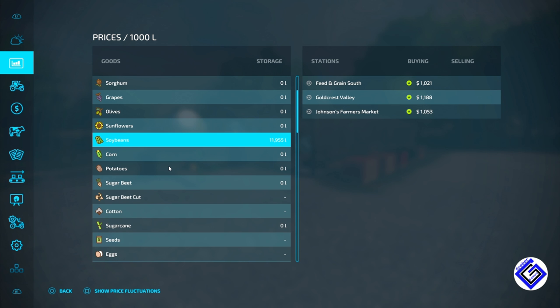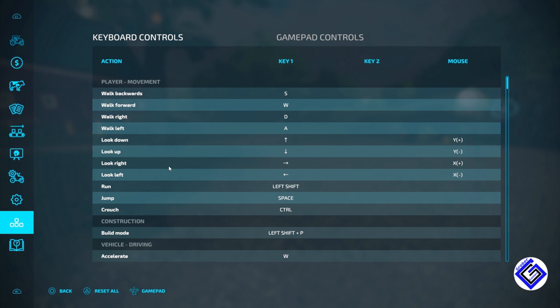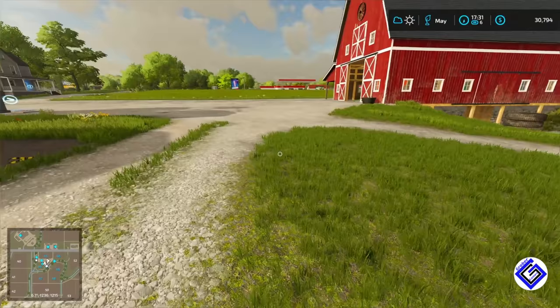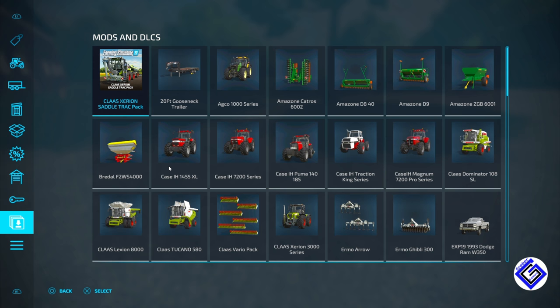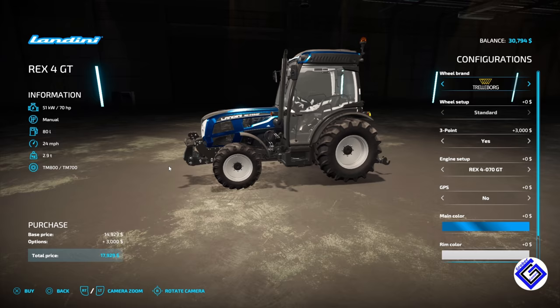We'll give it a little bit longer yet, see what happens to the market. I think at 1700 we'll go back to our normal 6x speed. Yeah, that's good enough. Where was that? I should really program a hotkey for that. But yeah, so we're at about 30 grand right now.